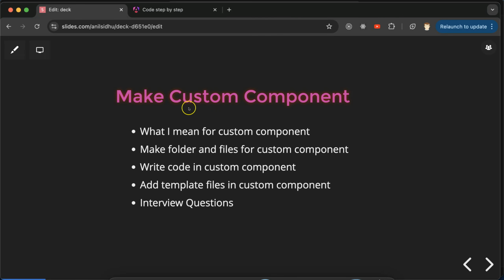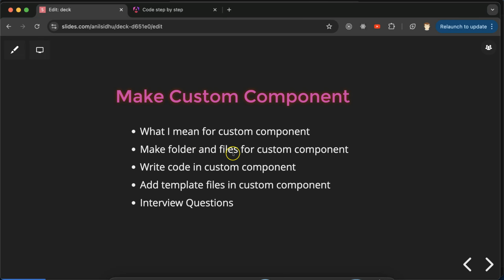Hi everyone. Now we'll talk about custom component in Angular. And first question you can ask there, what are the custom components and what is the purpose behind creating custom component? Even we can make normal components with a single command of Angular CLI. Don't worry, I'll let you know each and everything about this.